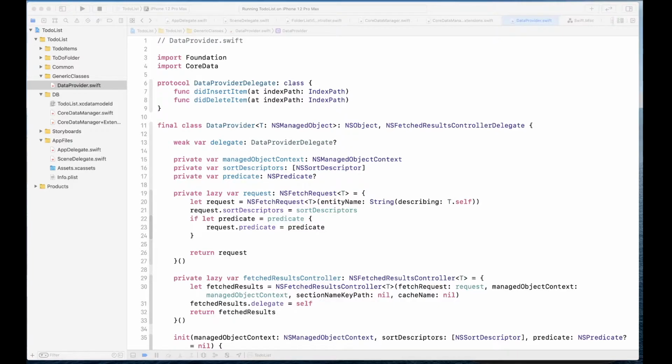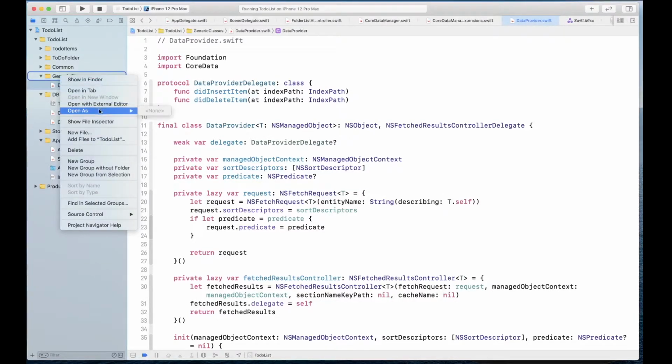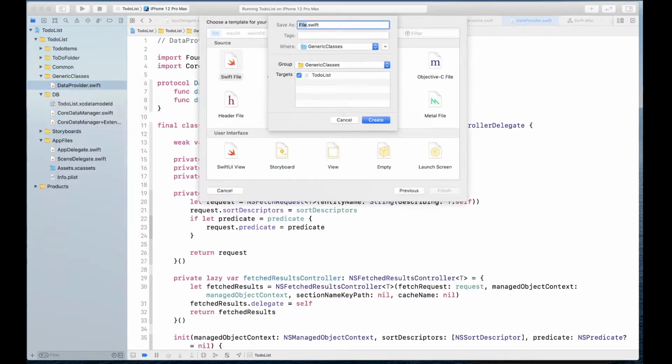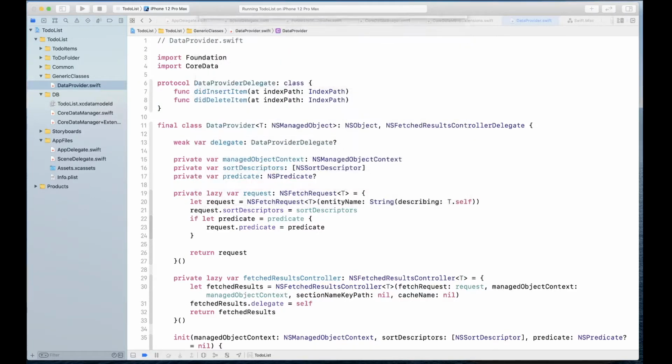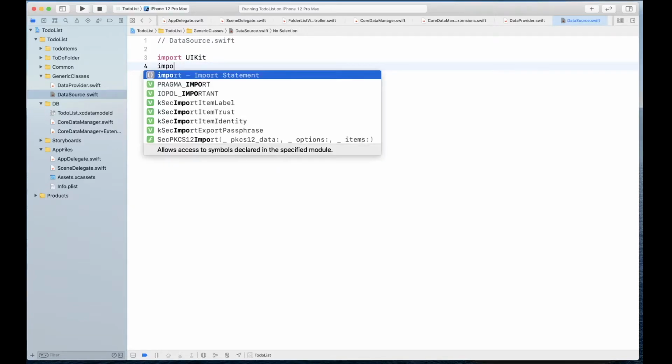Okay, so next up, all right, so let's go ahead and create our data source now. So I'm gonna create a new file, search file, data source. Okay, and this is going to be importing from UIKit and core data.